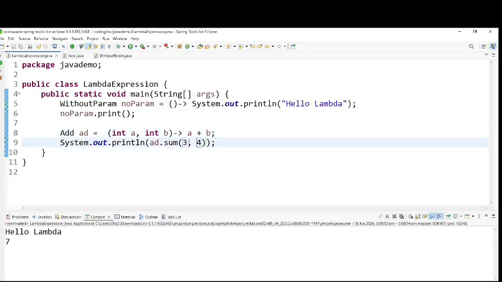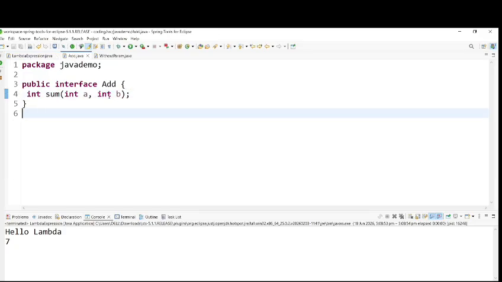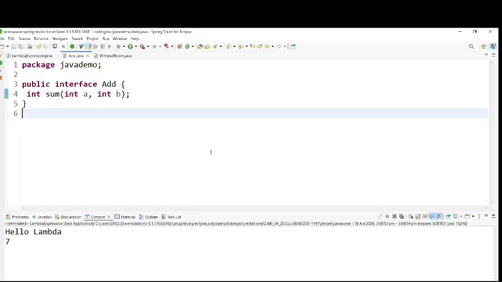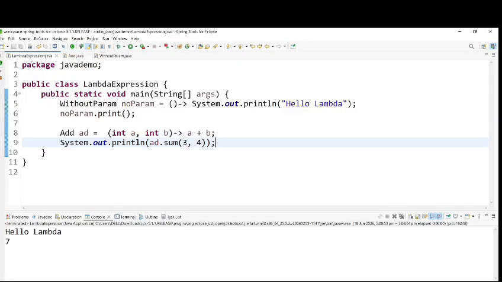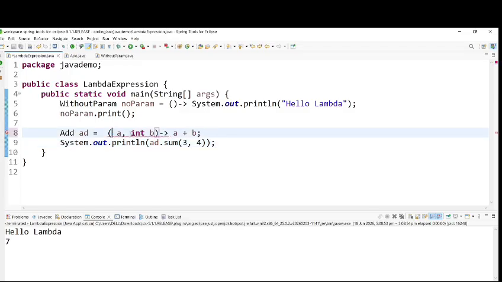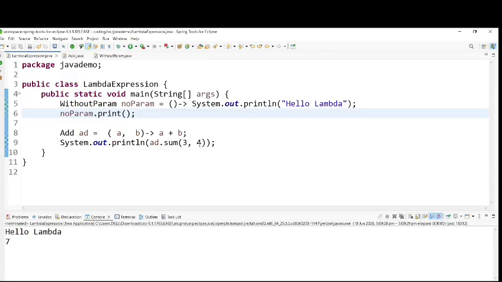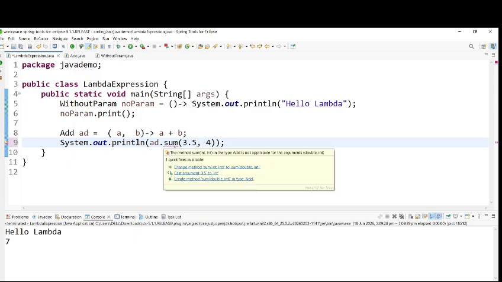You can see we have the sum of two numbers. So the benefit I am talking about is type inference. Okay, so you can see if we remove that data type from there, the compiler will automatically infer the data types from the interface methods. If we try to add a double, we will get the compile time exception.